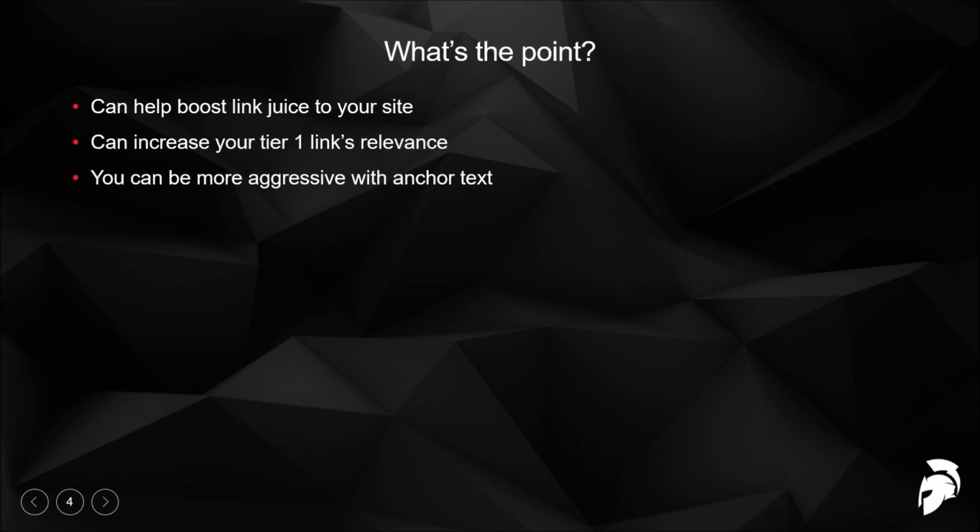If the site has links going to it, that makes it way more valuable in terms of link juice to Google, and it can boost the trust as well if you have a high quality or not spammy link going to the tier 1. It doesn't have to be the highest quality by any means.